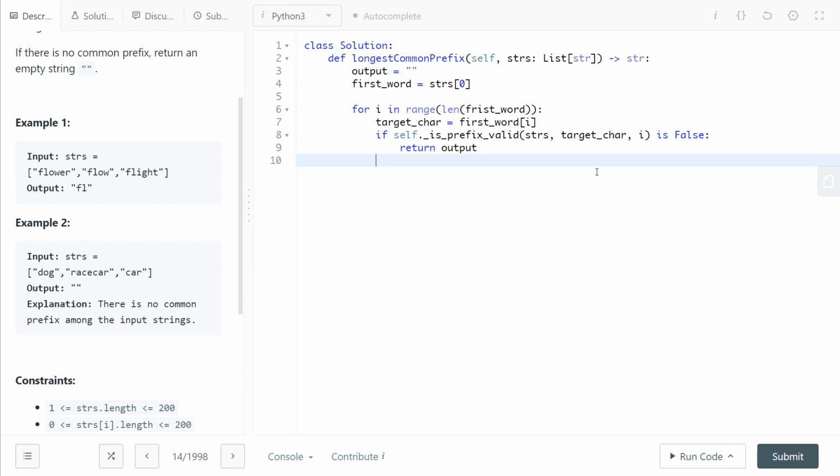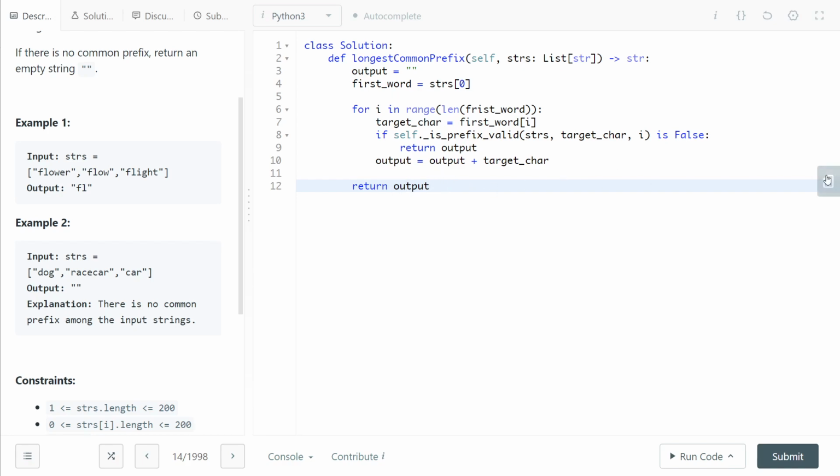Otherwise, if it's true that the prefix is valid, then what we want to do is go ahead and concatenate the target char with the output string. And outside the for loop, we will return the output again.